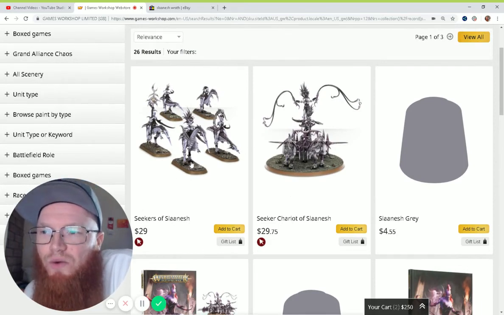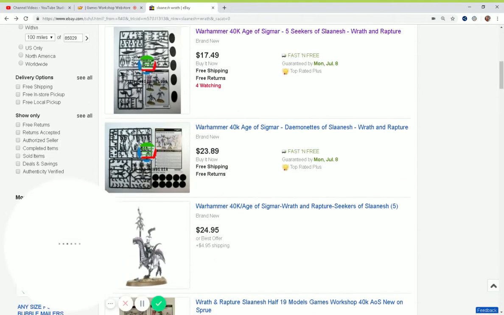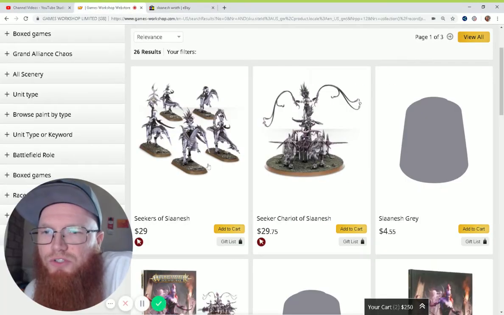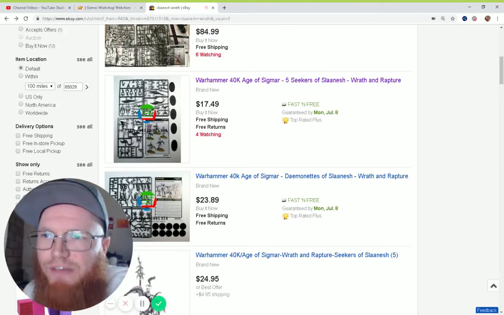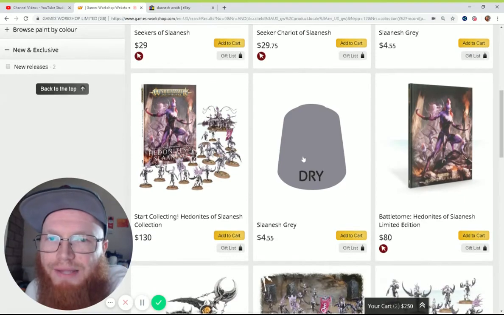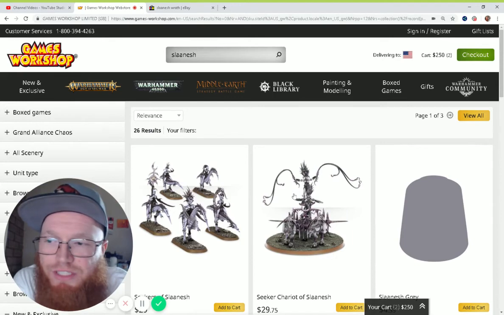For me, I'm going to go with probably basing my list around 40 of these. So they're kind of expensive. That's why I would maybe recommend picking them up. Obviously get some of these from your game store through your start collectings and your box sets. But if you need to boost the unit up a little bit, you can pick up 5 or 10 more on eBay, and that'll save you a couple bucks. And that's what we got for starting a Slaanesh army. $300. You got pretty much everything you need to start playing, and you're going to play in all the phases except the shooting phase, really.